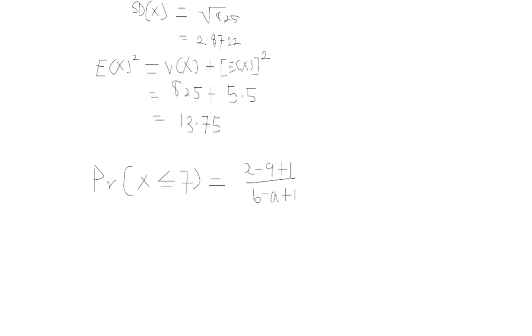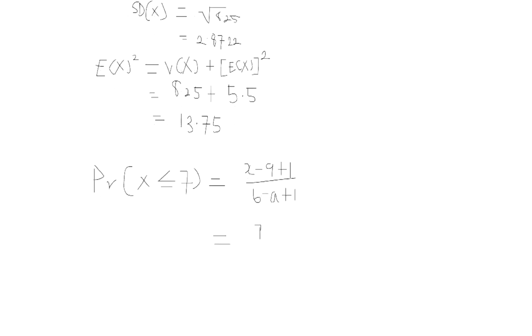All right, so we are looking at this, and then we have to put our 7. We'll have 7. We know A to be what? What's our A again, please? If you can remember. What's our A? And what's our B? Our A is 1 and B is 10. Yeah, that's correct. So A is 1 and B is 10. So we're going to have 7 minus 1 and 10 minus 1 plus 1.